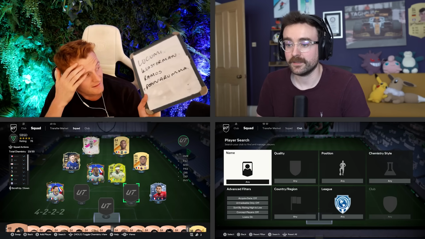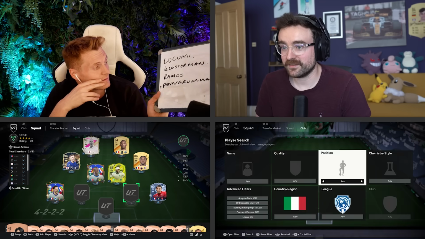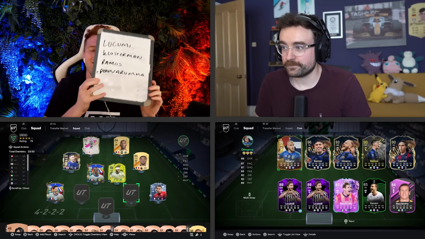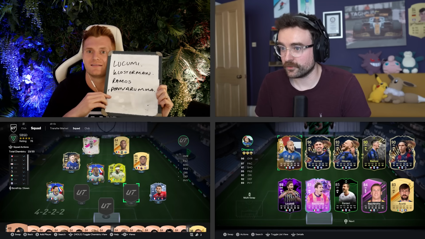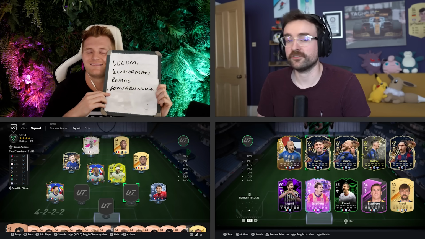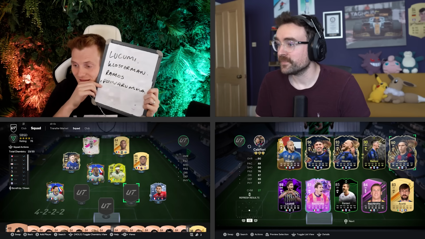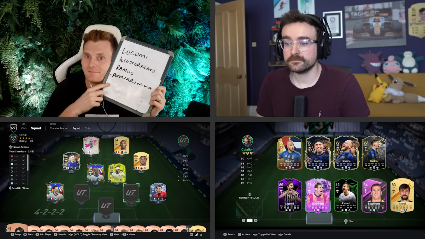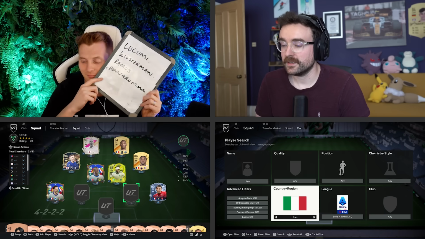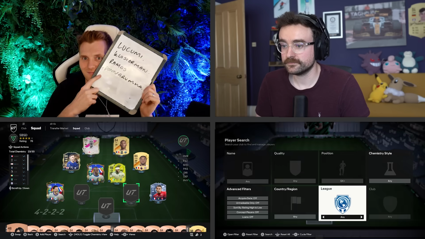So what I'm going to do instead is for my Serie A player, I'll pick an Italian. You can probably see where this is going. I can't go DeMarco because I've already used my position change. Have I? Yes, because I couldn't use Weah because he was an SBC. So I'll have Calafiori. Oh yeah, the new Arsenal boy, isn't he? Exactly. And then in goal, I'll have Donnarumma.